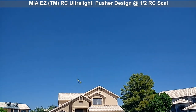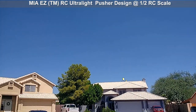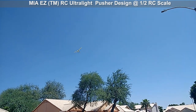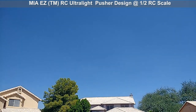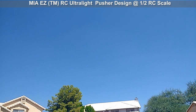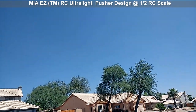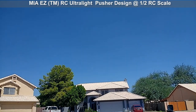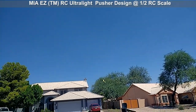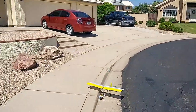It's windy. Hopefully my camera is capturing this. I'm not gonna fly too long because it is very windy. And I don't wanna risk it. Not a risk to the model, but I don't wanna risk hitting anything here. Picking up, that wind is really heavy now. Okay, land. Not the perfect landing, but good enough.